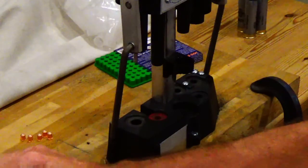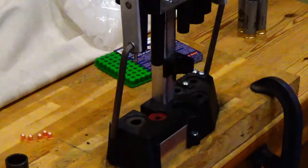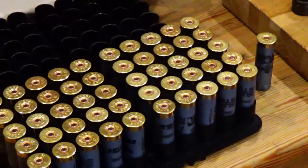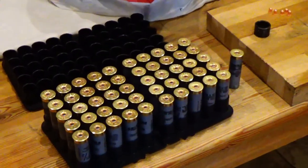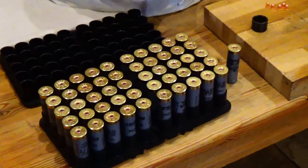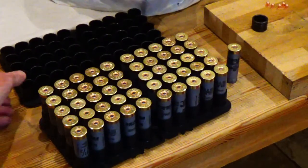That's ready for reloading. So all those here, which you see on the left, they've been resized, like I said. Those have all been resized. It's best if you do one at a time. Well, Nigel said the best. Nigel Humphries does a lot of fox shooting and stuff, and he got me into this reloading. He says if you do one at a time, it's quite slow. But if you resize a load first, and these are brilliant.